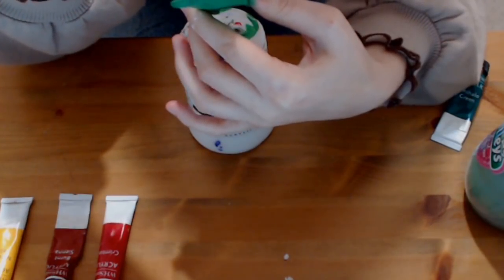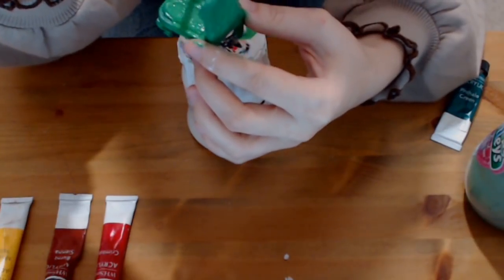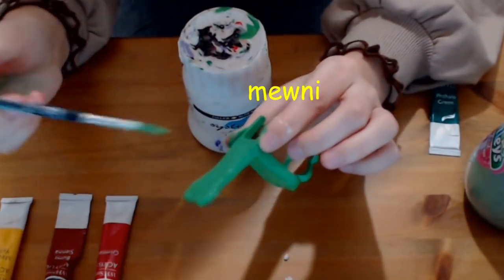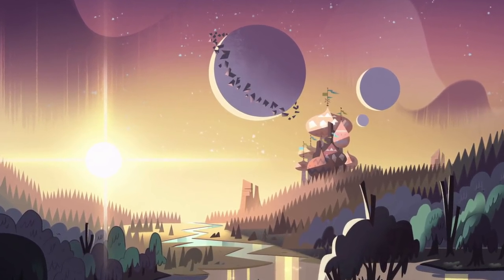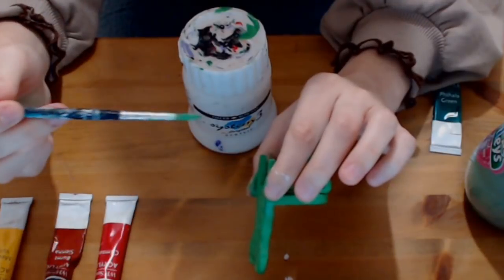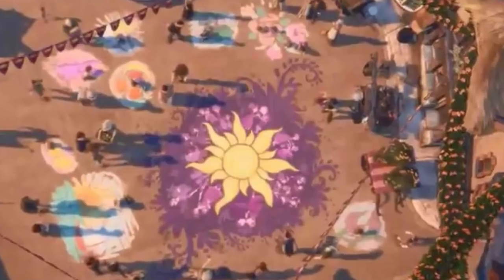Let's talk about Animal Crossing, because I assume if you've made it this far in the video and you don't know what Animal Crossing is, then what do you do? My town is called Muni, based off Star vs. the Forces of Evil land. I wasn't really sure what to call my town for the longest time, but then I started looking up cartoon places. I recently got obsessed with Tangled again, hence cosplaying Rapunzel. And I was like, wow, their town is really cute, and I could do lots of sunflower motifs.